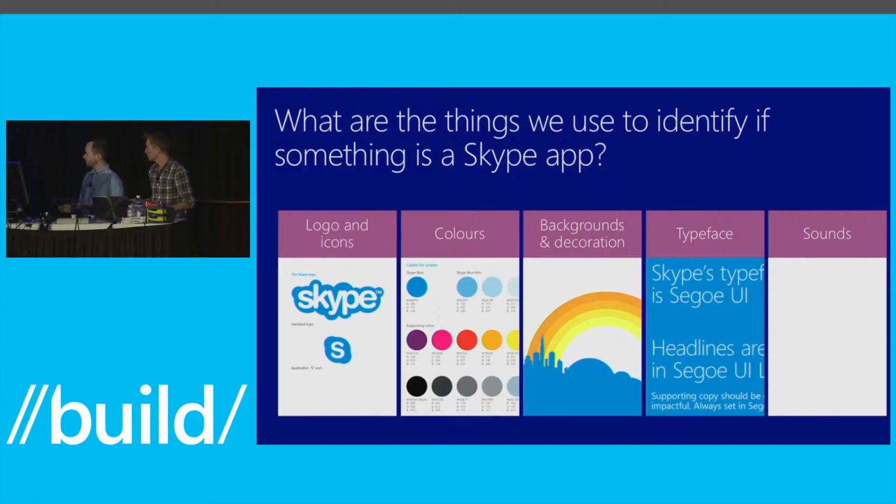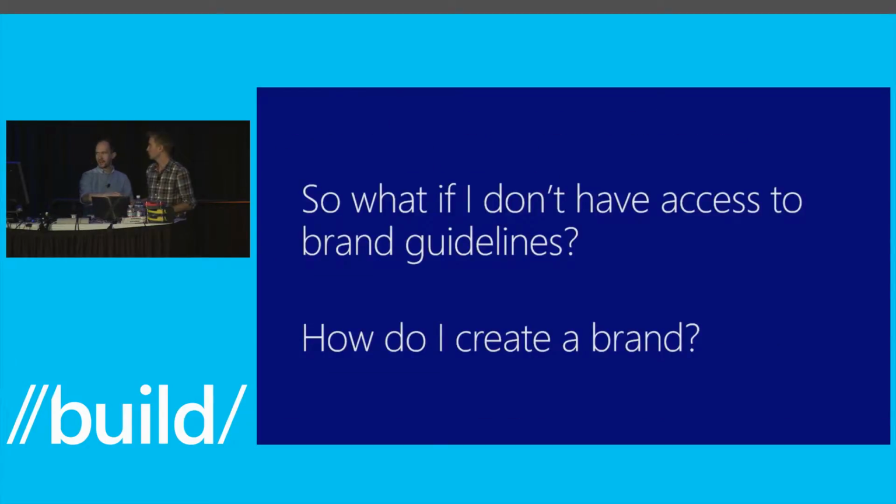So that's all very well and good, but what if you don't actually have access to brand guidelines? For those of you in the room who are building apps for yourselves, or maybe you're building apps for small independent customers who maybe haven't got round to building brand guidelines yet, we're going to take you through a crash course now, using those 5 stages we just showed you, in how to create a brand in a couple of easy steps using free resources that are available on the internet, so you don't have to worry about spending hours of your time finding color palettes that don't clash and work well together. So we're going to take you through those steps now.